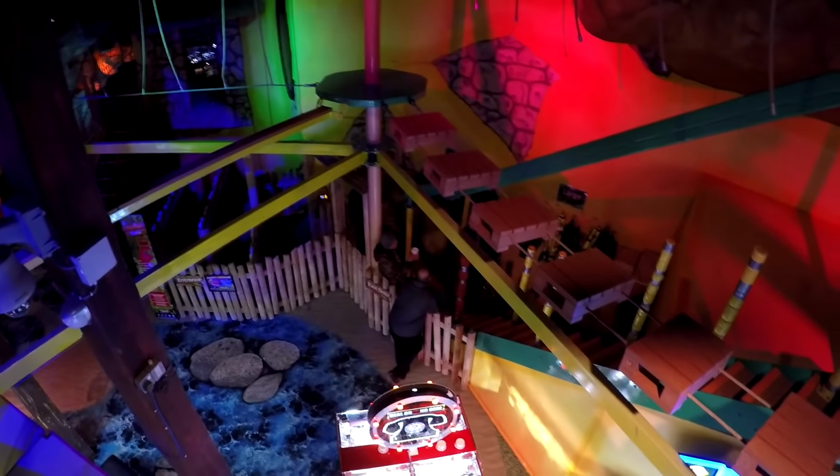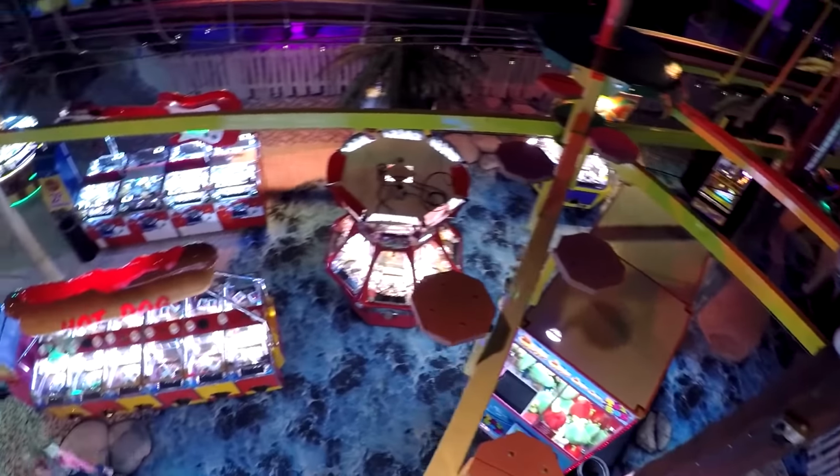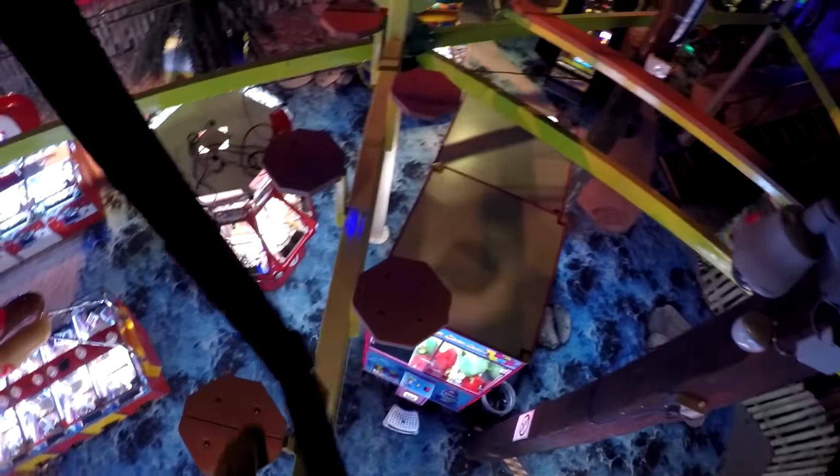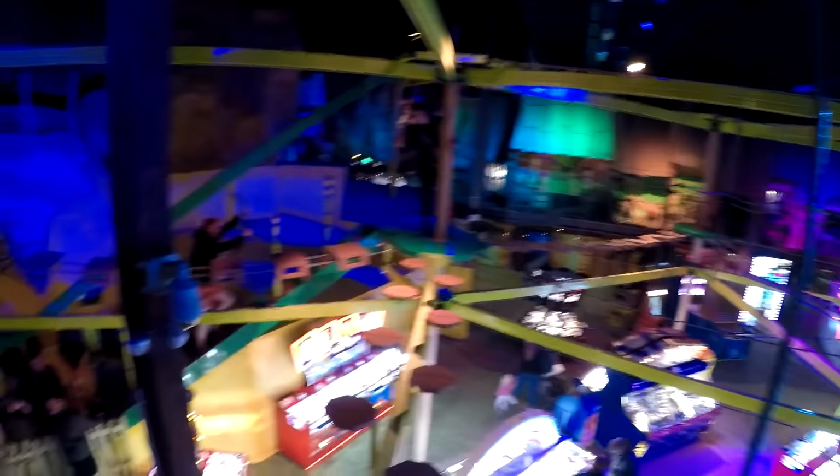Is Alex coming up? There we are. Oh, we've got Deal or No Deal. Oh, there's a 2p down here in the slot. It's annoying me. That's the worst thing about this, I can't see my 2ps. There we go. This is really good in here. This is a great addition. I'll go as far to say already, this is my favourite addition for this year out of the three new things. Here he comes.